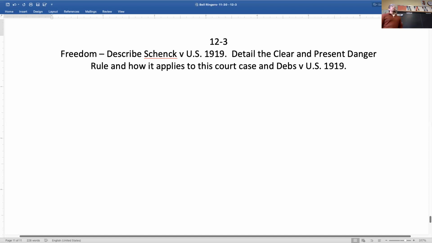Good job. So if you're talking badly about the country, the United States, or if you're trying to maybe cause a disruption with the war effort, well, you're going to see some jail time or you'll be fined. In worst cases, you'll be killed on the streets by maybe your neighbors, your friends, maybe once friends, because you're going against the country. You're a traitor, right? And then the Espionage Act, if you're maybe a sympathizer, a German spy, who knows? So if you spoke anything other than English, chances are you're going to be viewed as a traitor. You're going to be viewed as someone that is going against the goodwill of the country.